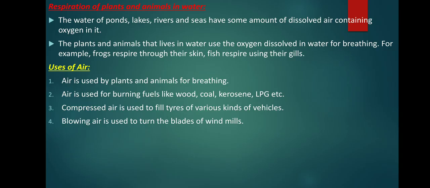Next one, supply of energy. Air is one of the main suppliers of energy. Living things are made up of cells, and the cells extract oxygen from the blood to produce energy, usually in the form of ATP. Next one, photosynthesis. Carbon dioxide, which is a component of air, is used by plants during the process of photosynthesis. Here, oxygen is also released by plants, and we already know how vital oxygen is.